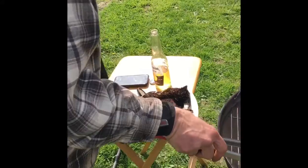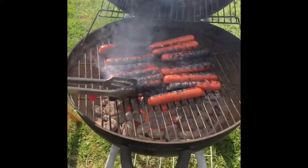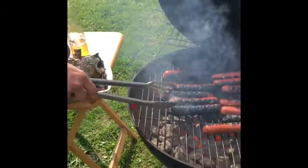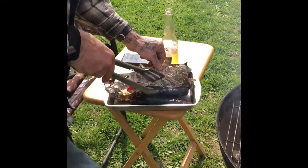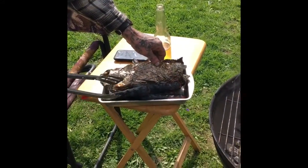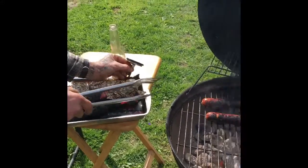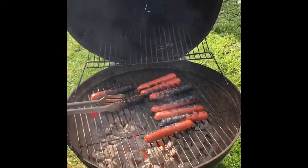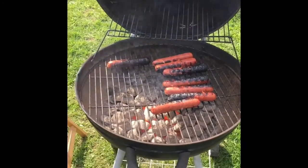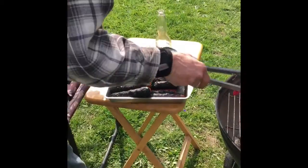Look guys, he's drinking a Corona. I got jokes, don't I? Corona's the only way to go. Nice cheesy hot dogs, the brats. Yum, yum, yum.